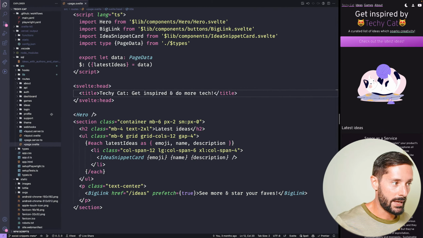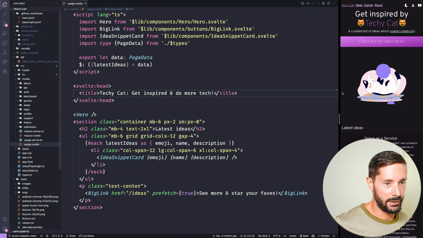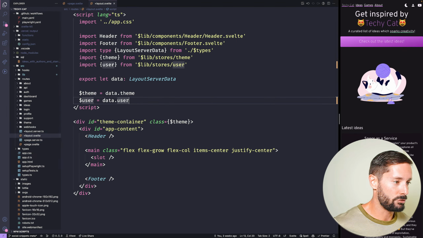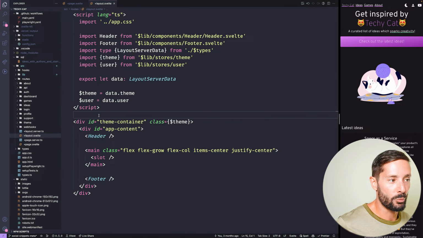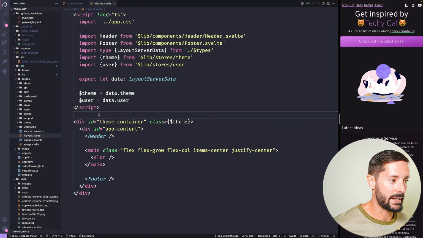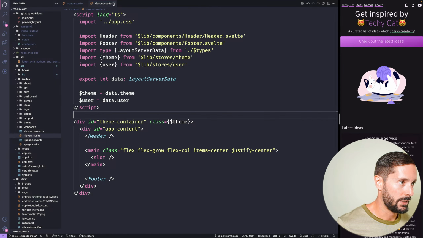The other thing we have, besides the page.svelte, which is just about the index page, is a layout.svelte. In here, we could, in theory, be adding the Svelte head tags as well. That's something that we'll expand upon in the future.